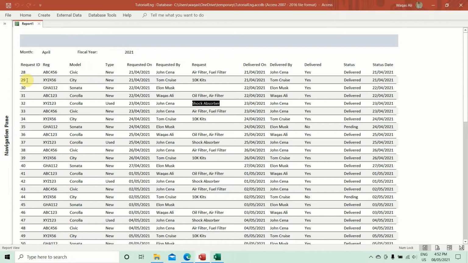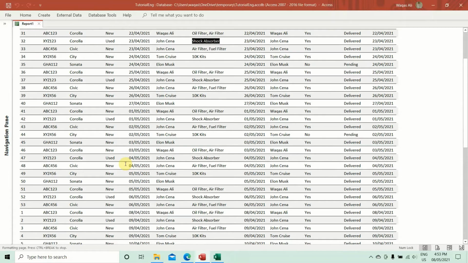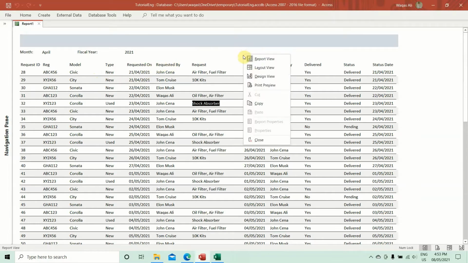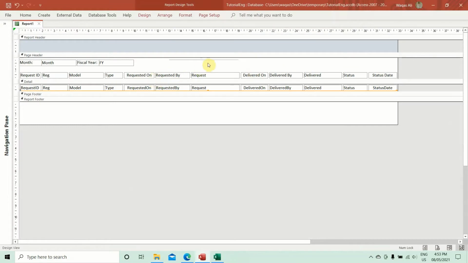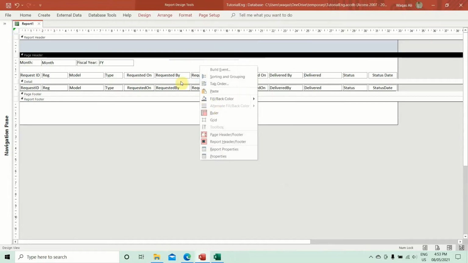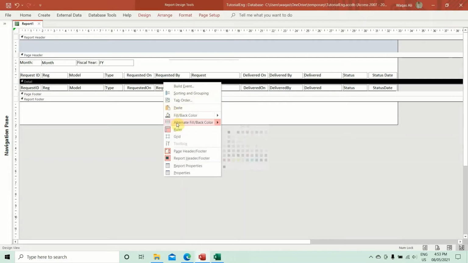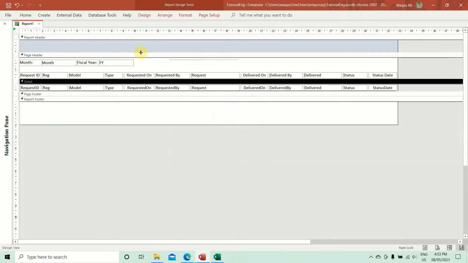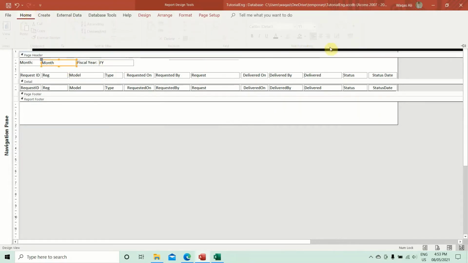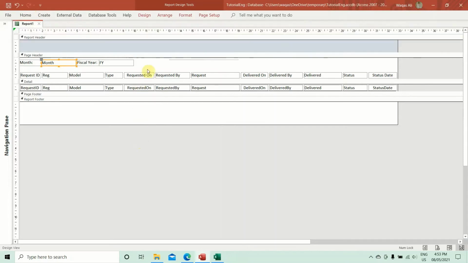Another thing I would like to do is remove this gray color from the alternate row. At the moment in the alternate row, the color is gray to differentiate the record, but I don't like it. Let's remove it. So how do you do that? You come here and you right click, and alternate color is here. Come here, right click, alternate color should be white, and this alignment should be on the left. Here as well, alignment should be on the left.